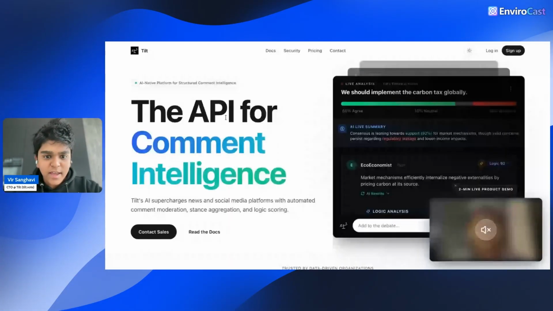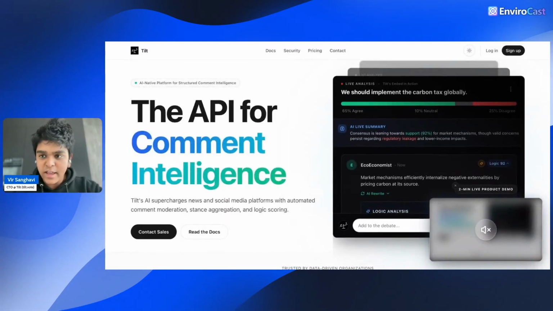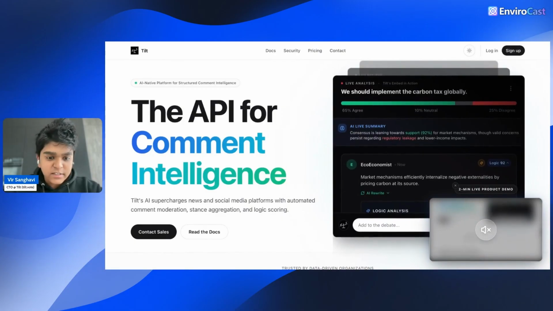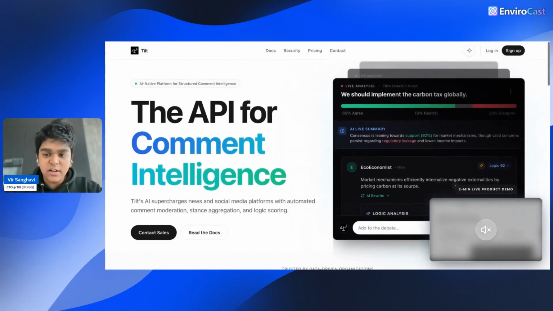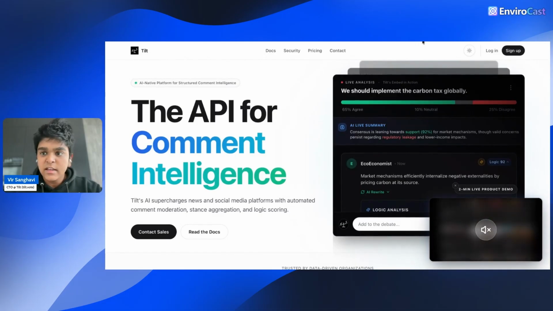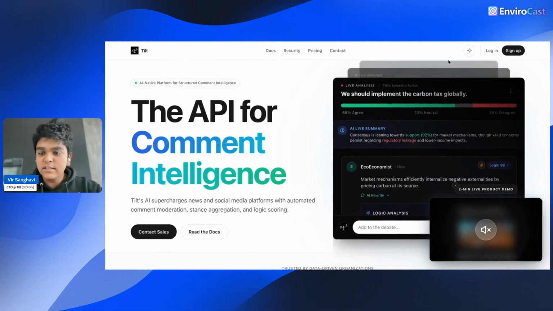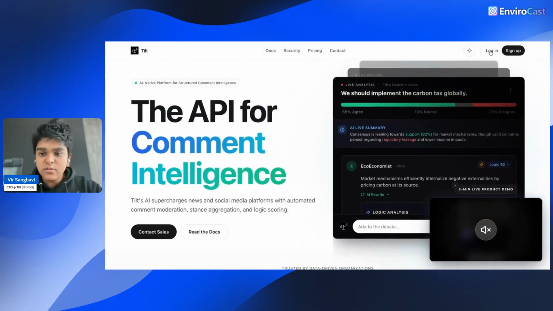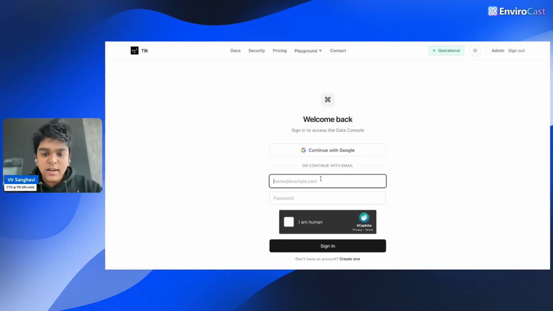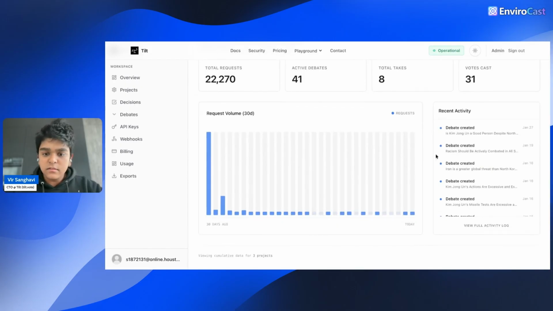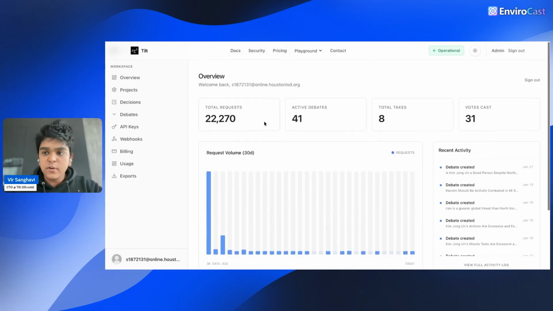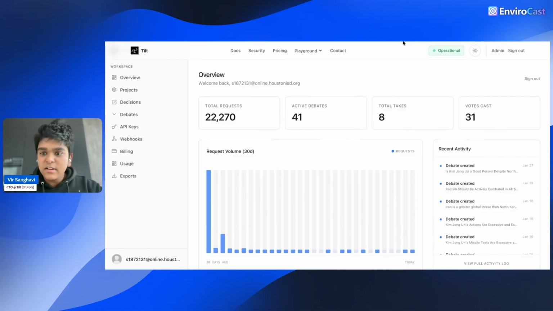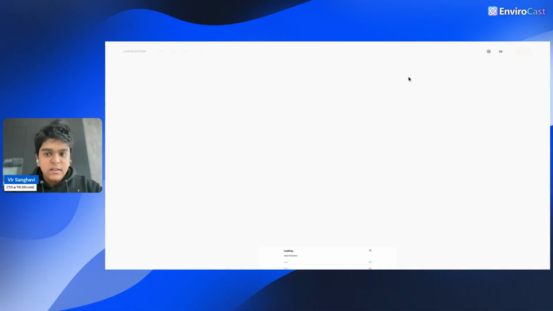So what we do is we embed under any news article, any website really, and we scan page context and generate a debate. Now, the way that debate works is users can go and post and vote on any issue that they want. And what ends up happening is engagement goes up for the newsrooms. Let me show you an example of how it works.